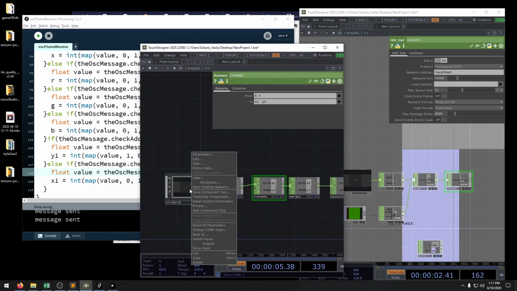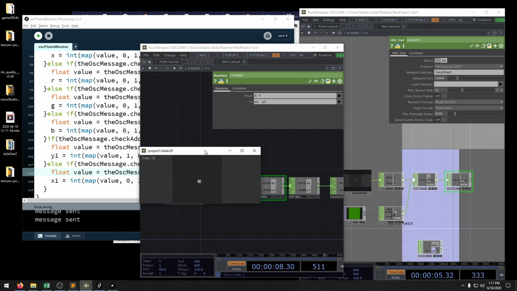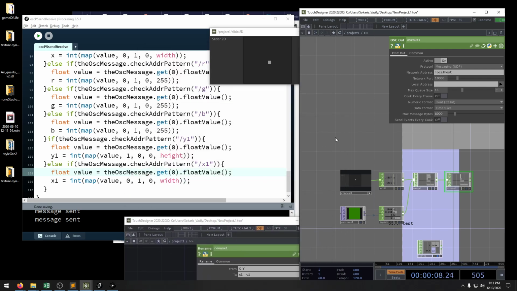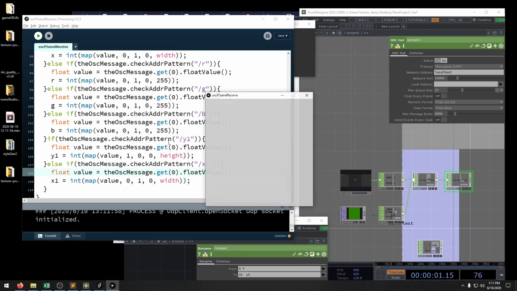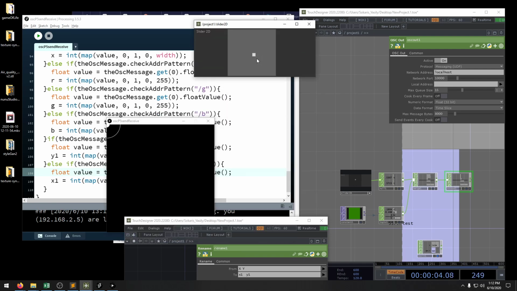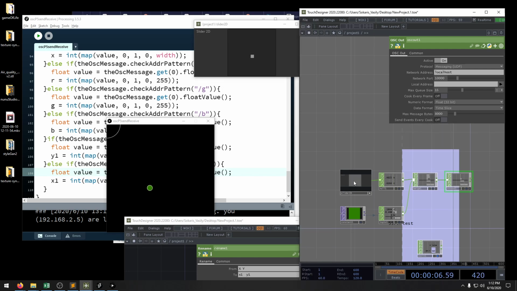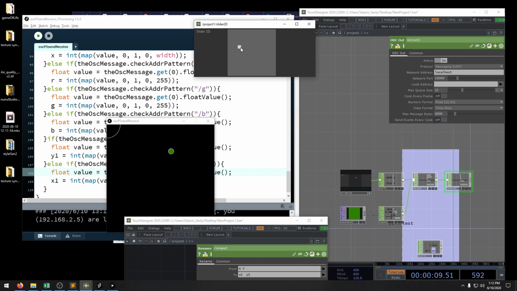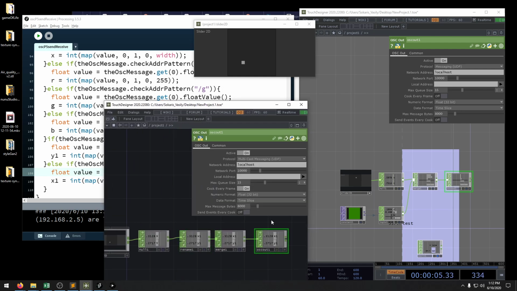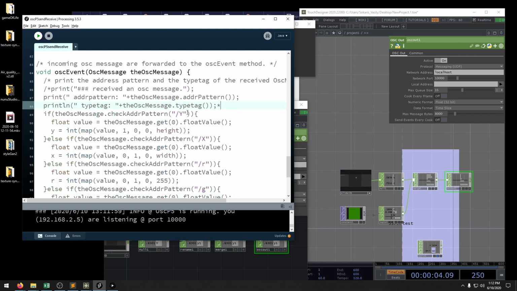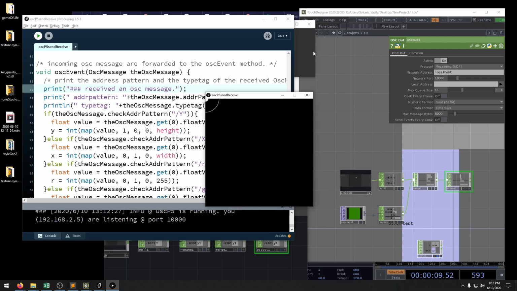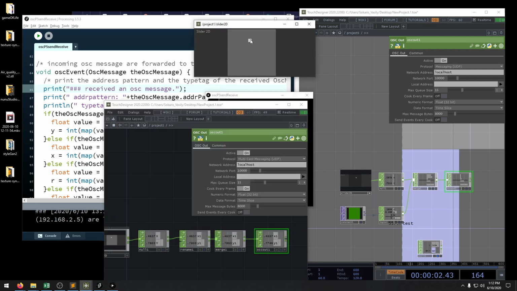Let's try. So now I have two different programs. The same, should receive, does not receive. So we can open this part, run, to see what value we're receiving.